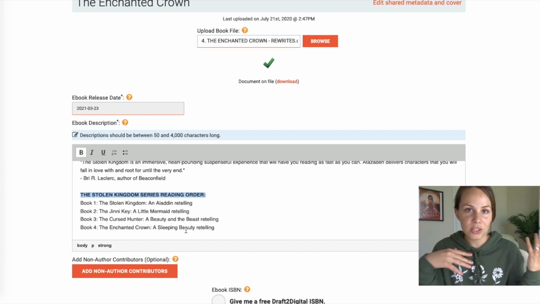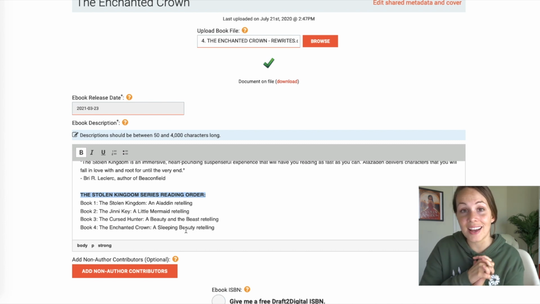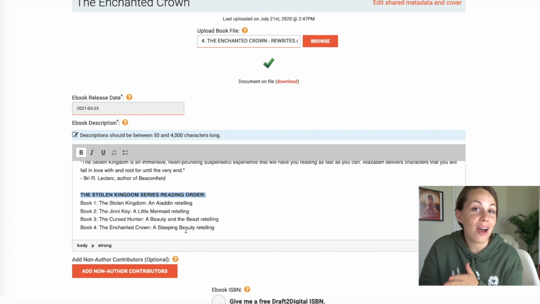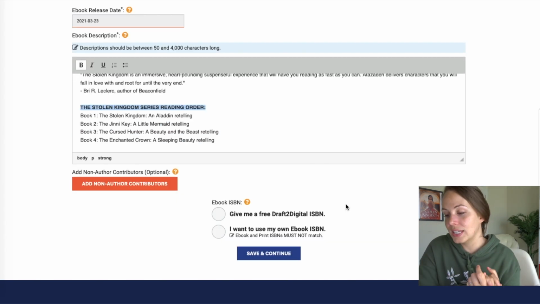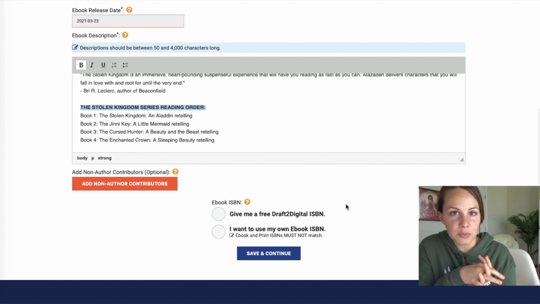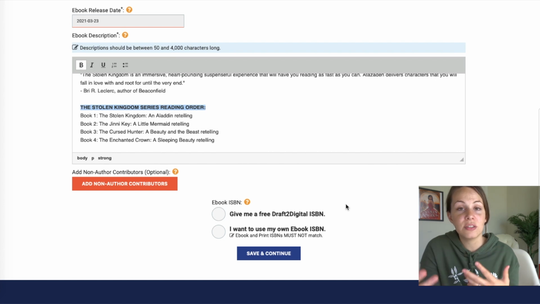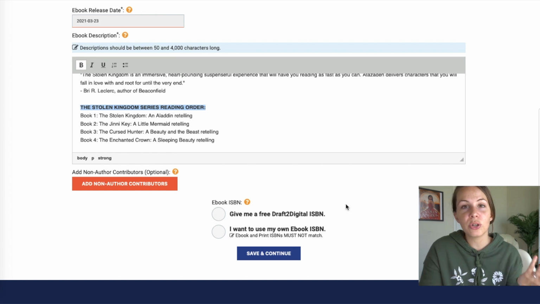And then if you wanted to do other fancy stuff, you could. I like to keep it pretty simple, but you can play around with this because I love that you can format it to whatever you need it to be. Down at the bottom, you'll see it says 2 options for the ISBN. Now, if you missed the last video where I talked about ISBNs, it stands for International Standard Book Number. So it's your book's identifying number. It is sort of like your book's fingerprint or DNA. It is specific to your book.